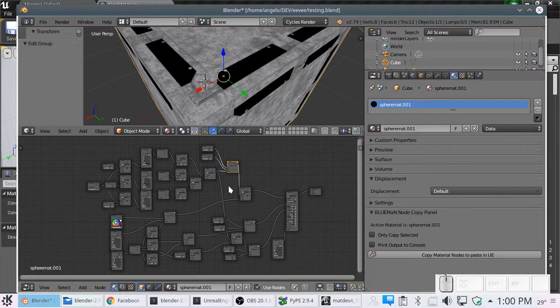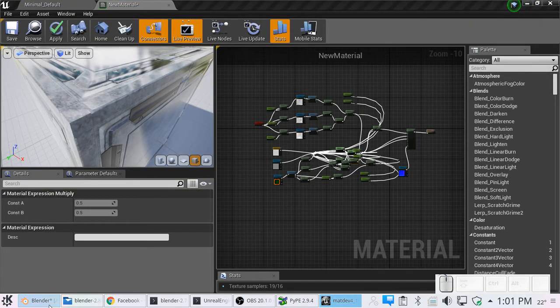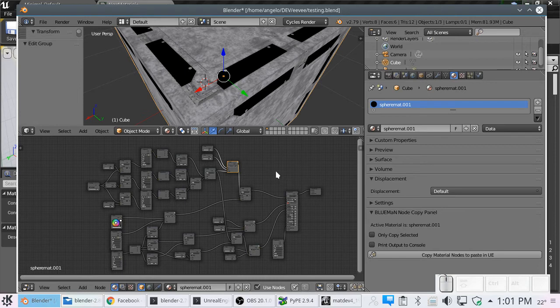Later I'm going to be adding a library of node groups that will hopefully best replicate the nodes that are in Unreal, like the lerp node. Unreal does have its own lerp node. I don't know what's going to happen with 2.8, but at the moment in the material editor we do not have a time node, which would be awesome for the equivalent of the panner node in the Unreal Engine material editor. But this is what I have.